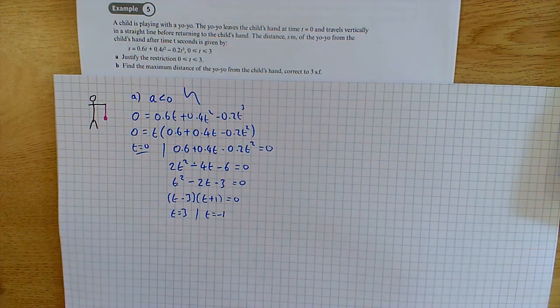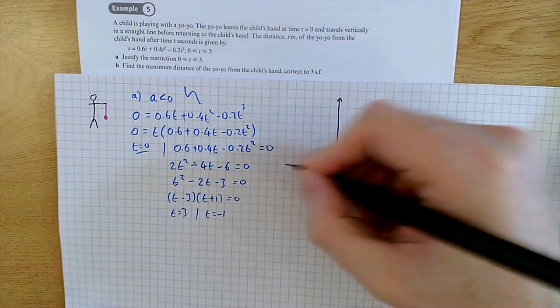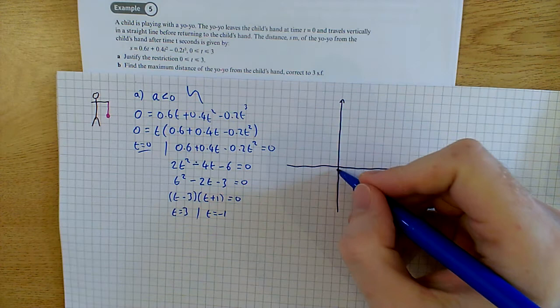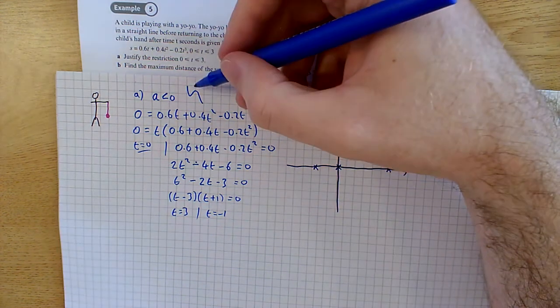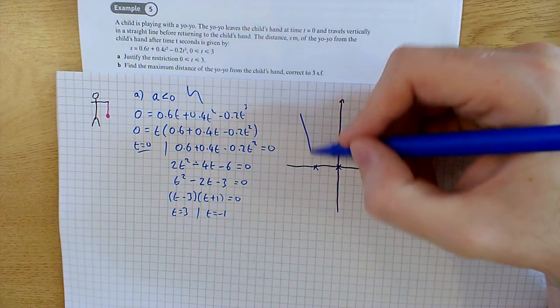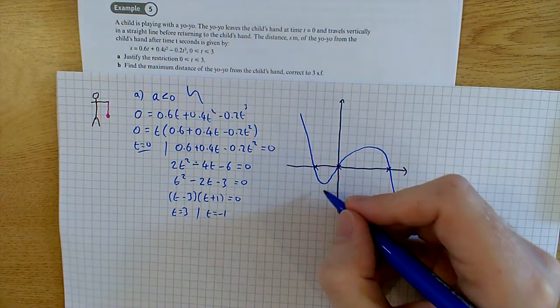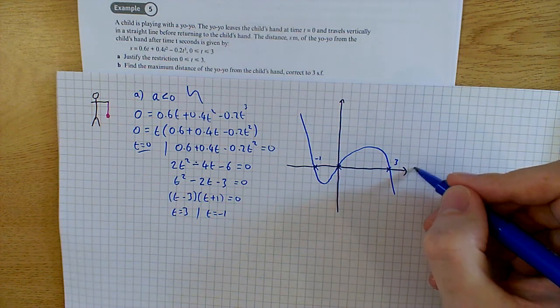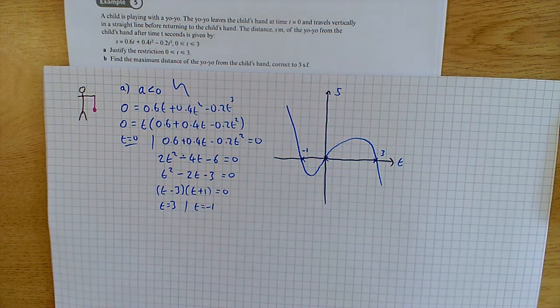Okay. That then should allow us to sketch this graph, so we know the shape and we know the key points where it crosses the axis. So I'm going to mark on my values that I've just found. This is 0, 3, minus 1, and I know from that value of a that it's going to come down here, go up, and then down like that. And this is minus 1, 0, and 3. And this is the t-axis here and the s-axis here. So we've got my function, and we can see where the restriction comes from now.